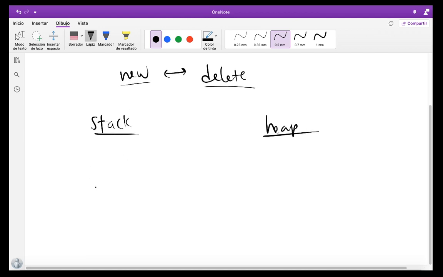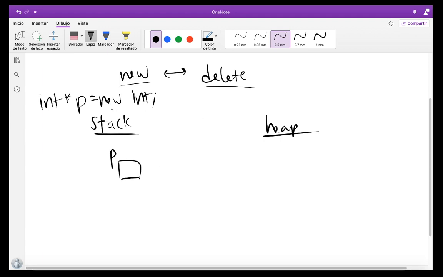So let's pretend we're in like the main function, and we say something like int star p equals new int. So what's going to happen is on the stack we have this new variable called p that holds an address of an integer.